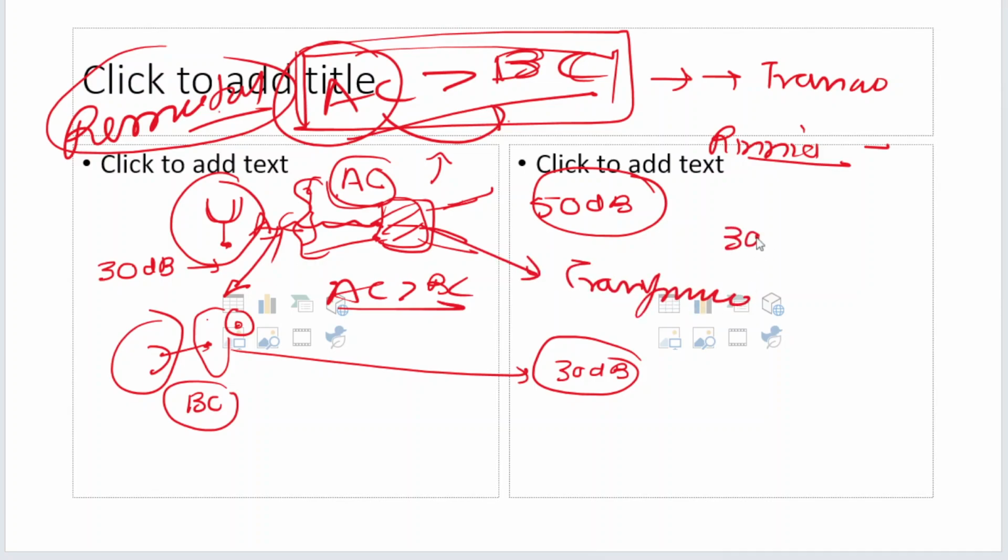So it takes the 30 decibel sound and increases it. I don't want to go into the physics of it, I am not a physics professor, but it increases sound 18 to 22 times. So it is definitely more than 30 decibels. For example, I'm just putting it at 50 decibels so that you guys can remember. So the sound that is passing through the middle ear, the central nervous system will hear it louder compared to the sound wave from bone conduction.